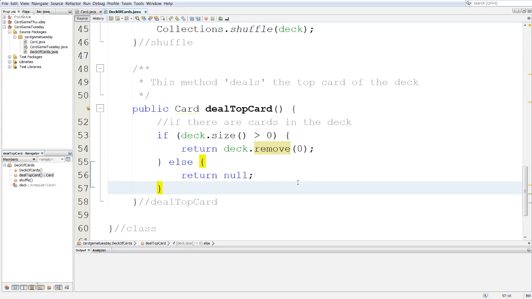If I was using an array here, which I could have used because a deck of cards is exactly 52 in size, I could have used an array. But then I have to write code for the manipulation myself. I would go to 0 and then shift everything from 1. Unless of course there are methods available. I know there is one in ArrayList, so why even bother? I know it works. I know it's there.